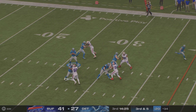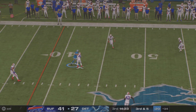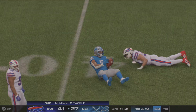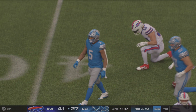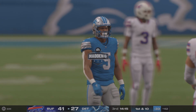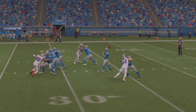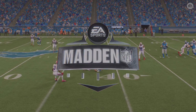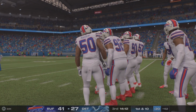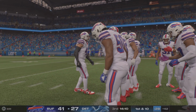Here's Goff. He's got his running back out of the backfield. And he is going to have the Lions 1st down as they're able to get the 3rd down conversion. I'm not sure that was necessarily a safety valve or a check down throw on 3rd down. Sometimes just try and find the open guy and get him the ball. He did exactly that and found a way to pick up a 1st down.